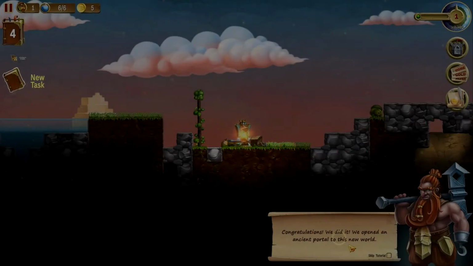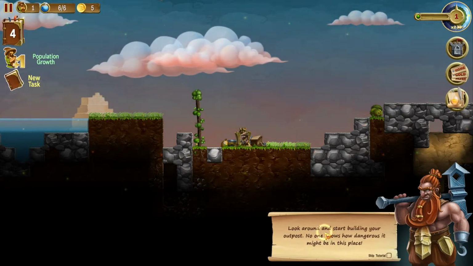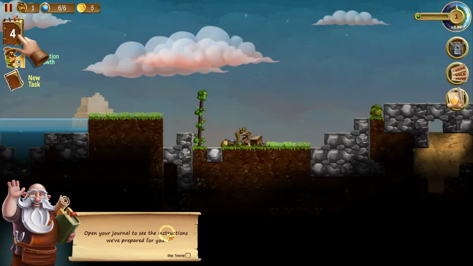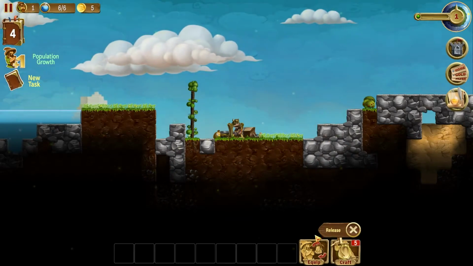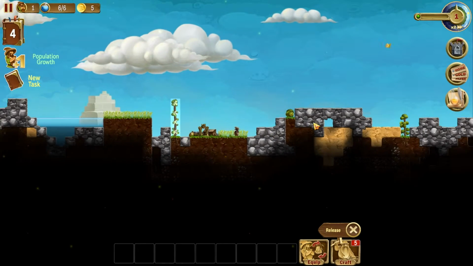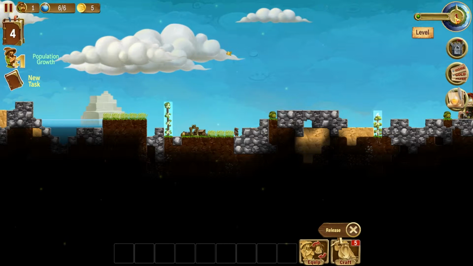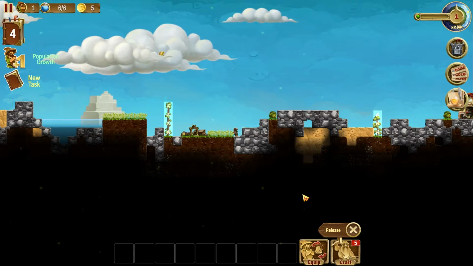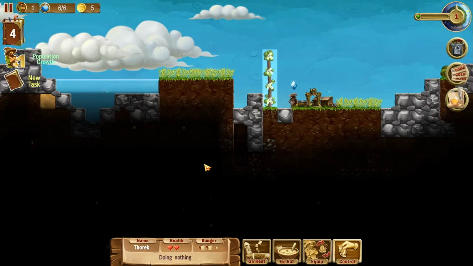Alrighty then, we're back. And this time I'm not gonna make the same mistake I did last time. We're first gonna build... get off me. Okay, here we go. First thing we're gonna do is control our dude, and we're gonna knock off all this wood. We're gonna get all the wood that we can, because yeah, I got stuck in that last attempt. I got stuck, and it was a very noob mistake to make.